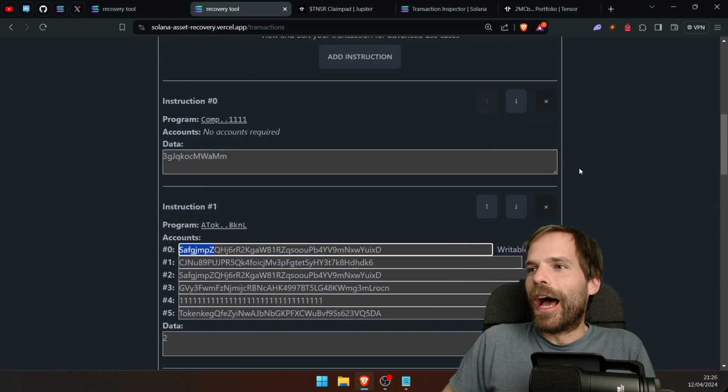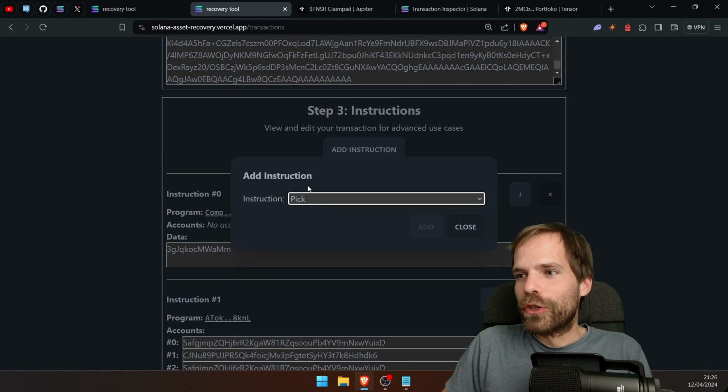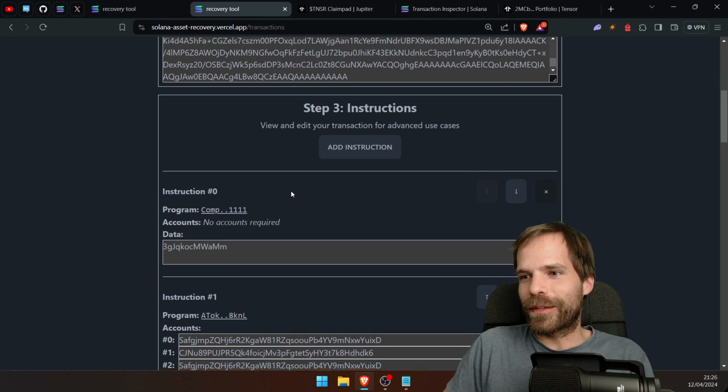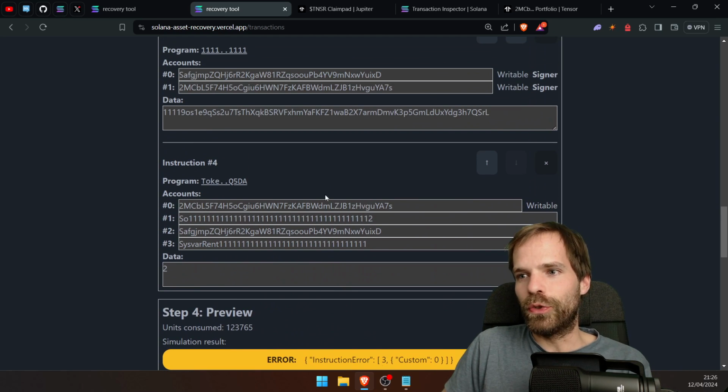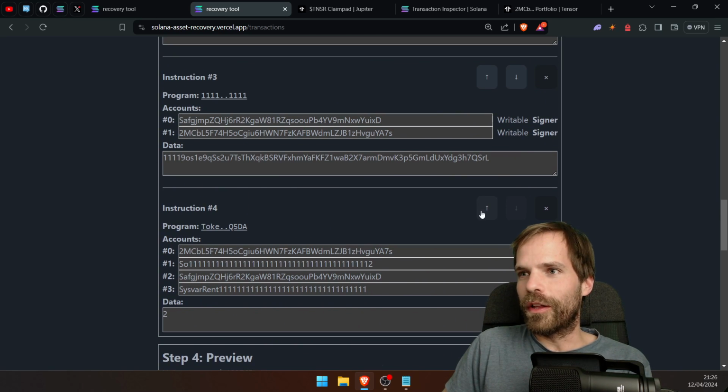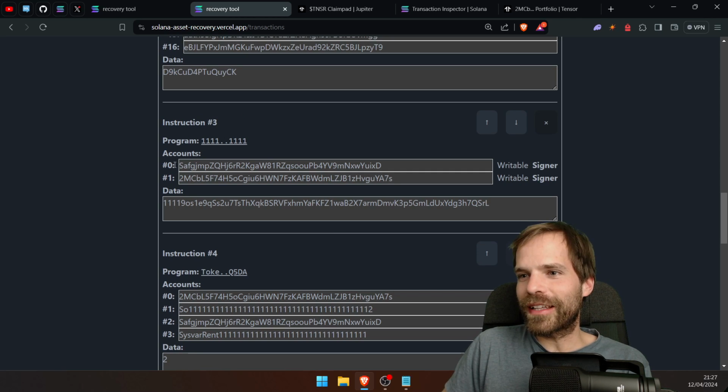You know what? There's also an instruction to brick the wallet though. So let's add a brick instruction. Usually you want to do that at the end to protect your wallet again. That's the authorize, that's the bricking, and then assigning it to the token program, and then that's the making of a token account.